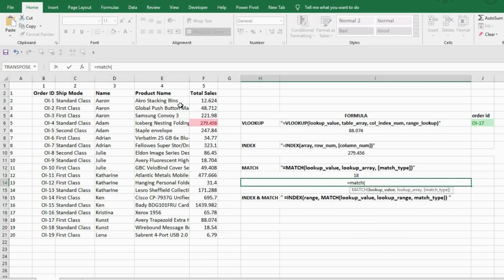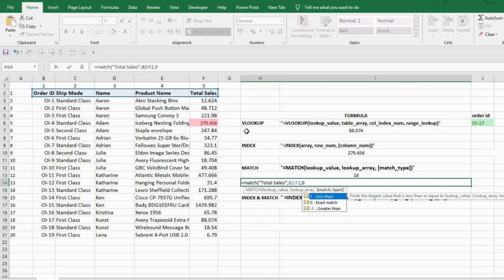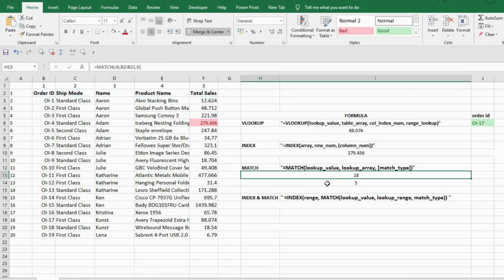Match, lookup value would be total sales, since it's a text, I am entering it in double quotes, and this would be the array, and we need an exact match. 0, close the bracket and enter. Got the row number and column number using match function.